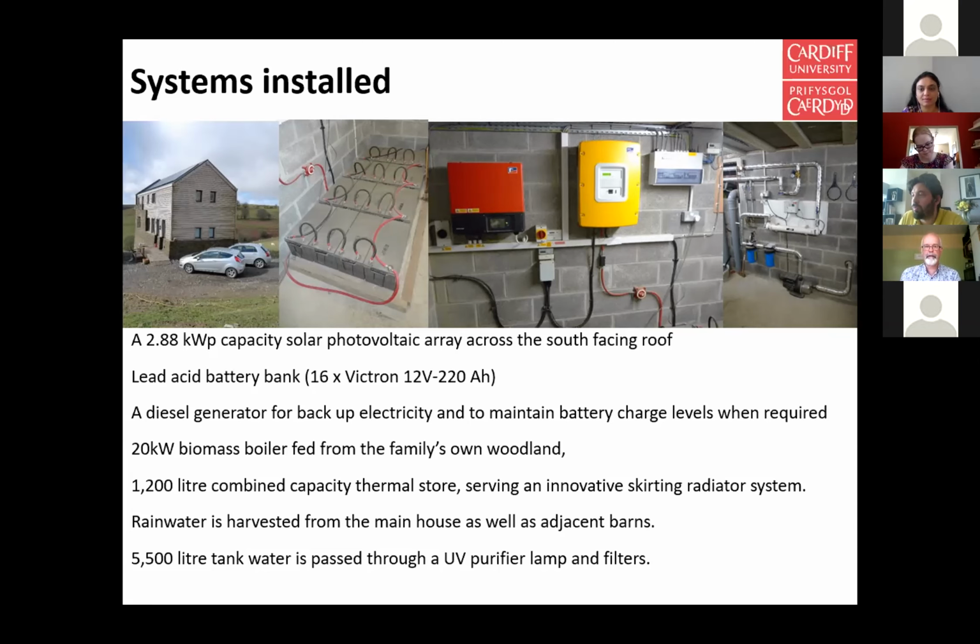One of the interesting things about this is that the picture you can see on the screen on the left is the building itself, and in the middle and on the right is the plant room, which was quite a large room. This caused controversy within the planning authority because it was seen as an additional space within the building that wasn't in the original floor area. But after a while, the whole team got together and managed to convince the planners that that was okay, and this wasn't an occupied space, and it was a requirement for all the services to be built in.